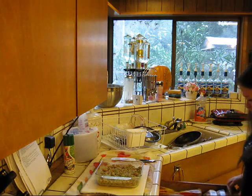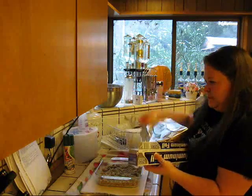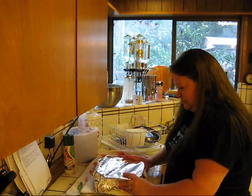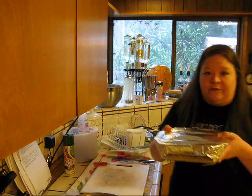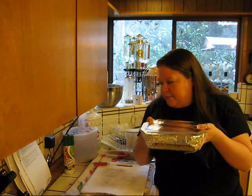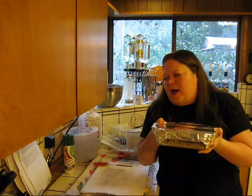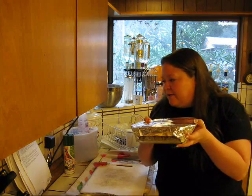You're going to cover it with aluminum foil. You're going to bake it covered for 20 minutes, and then after that 20 minutes you are going to remove the aluminum foil and bake an additional 20 minutes. Now that was for the full recipe, so since I have half, I'm going to try doing it for 10 minutes and 10 minutes, and I'll let you know how that works out.